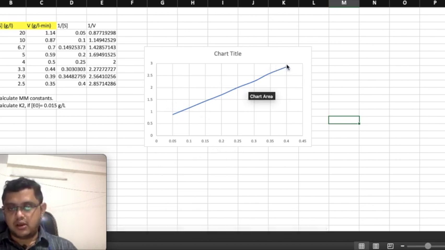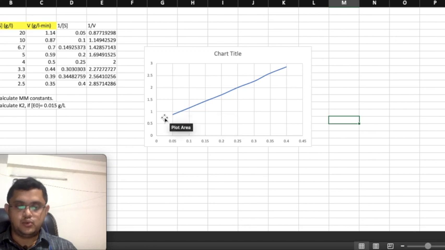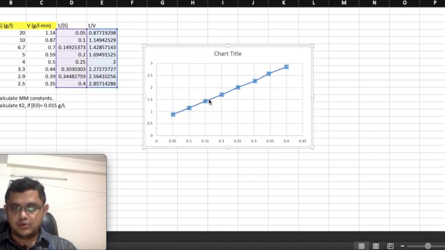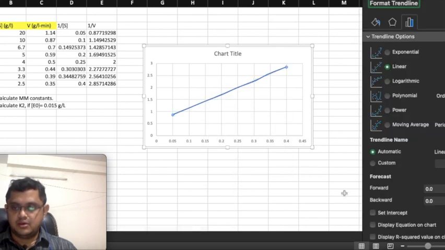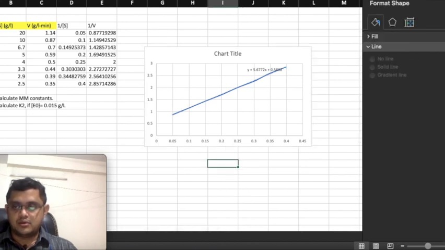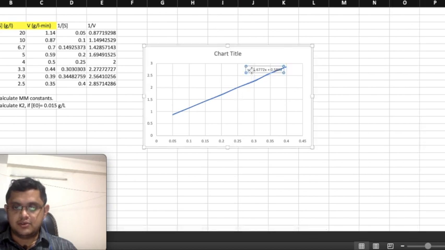Now this is non-linear in the Excel sheet, but what we need to do is draw a linear graph. So what I am doing is adding a trend line to this. So I also asked it to display the equation. I am not setting the intercept because intercept is the y-intercept, so I am not doing that. So I just try to display the straight line equation in the graph. So the straight line equation, so I am writing for you.